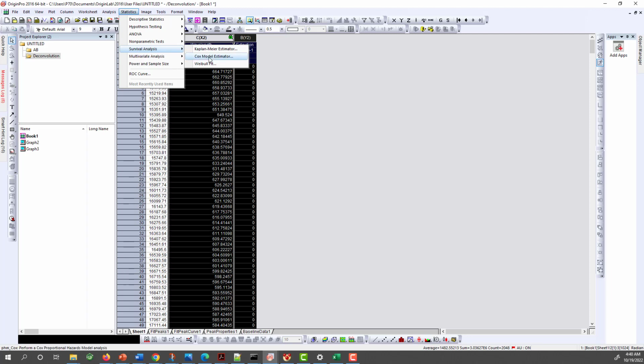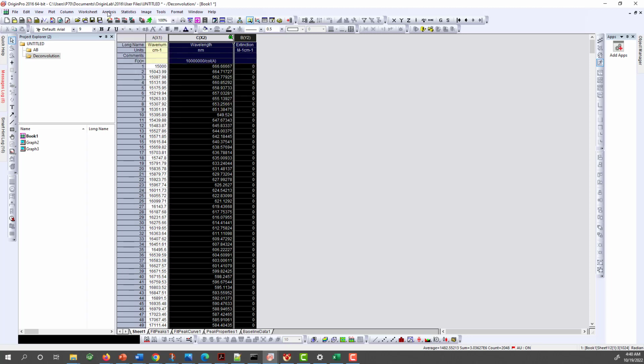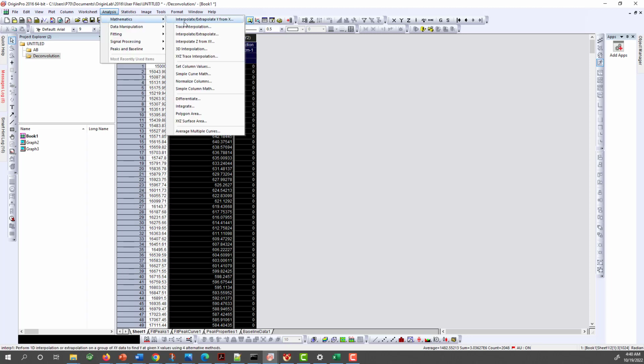You can do survival analysis. You can do multivariate analysis, like principal component analysis, partial least squares. You can do power and sample size, and you can also do some mathematical analysis, like interpolation, 3D extrapolation, differentiation.